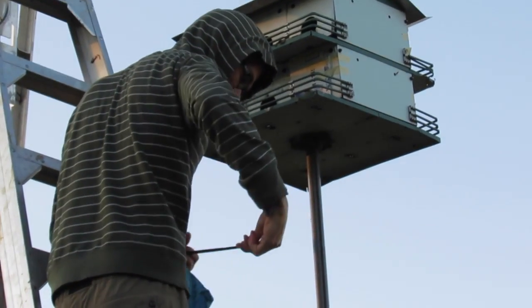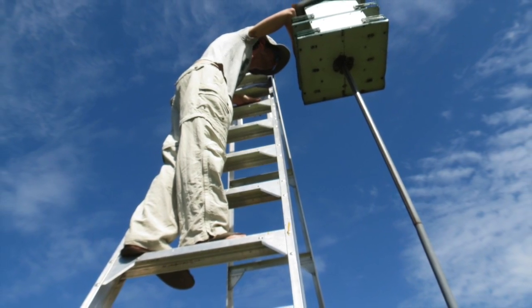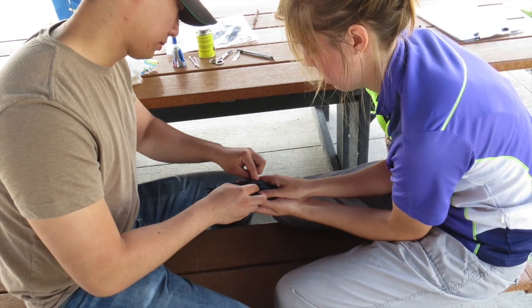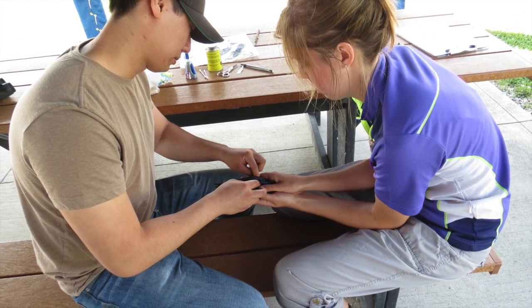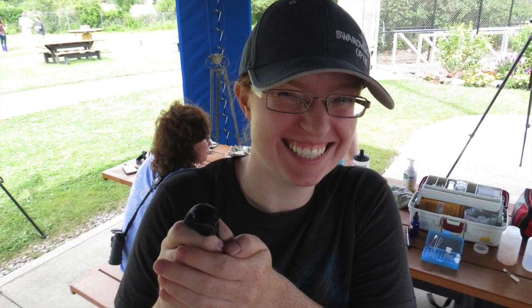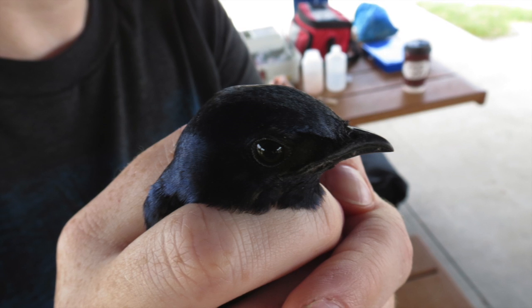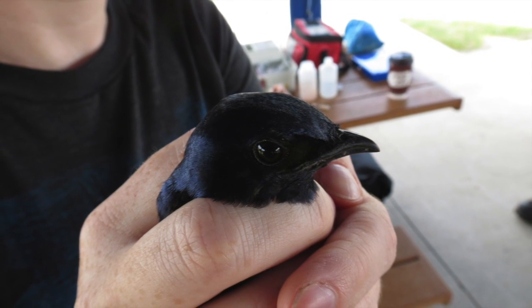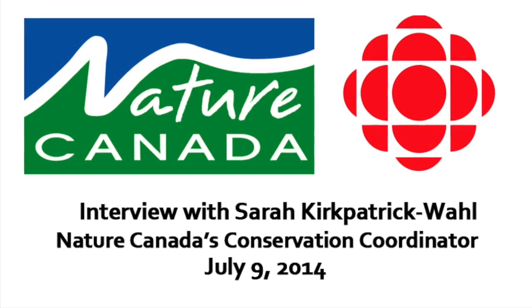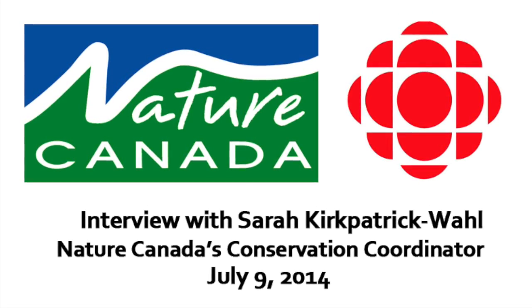When does the information come back? One of the reasons the purple martin is so useful is that they nest in these apartment complexes and come back to the same building year after year, so it's very easy to recapture them. In a year we'll collect the geolocators again and they'll tell the story of where the birds have been. No concern about the geolocators lasting the full year — they'll last, and we'll be able to recover them because we know the birds will come back to the same location. For more information about the purple martin project, visit cbc.ca/allinaday.